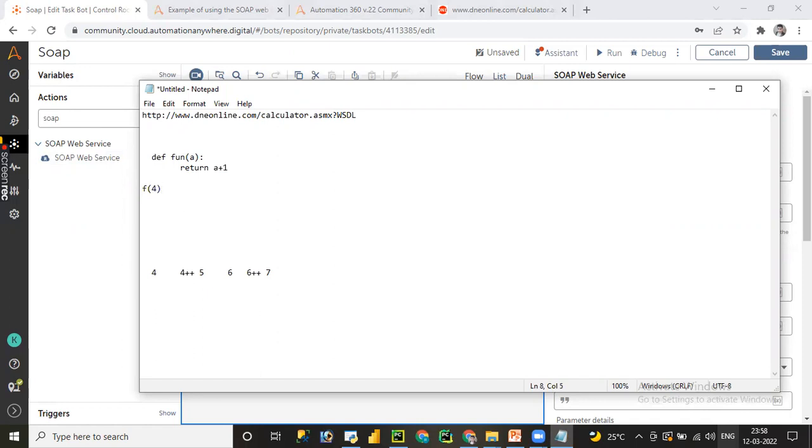In a similar way, we can also use the SOAP web services and utilize the predefined methods. So, for example, let me copy this URL and launch it.